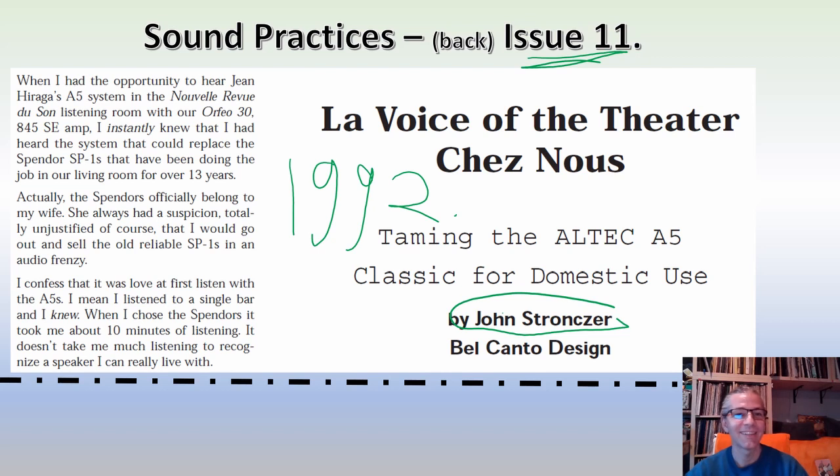Okay, so here John introduces that he heard Jean Hiraga's system with an 845 single-ended amp. So the 845 is one of the beefiest triodes. It's a transmitting triode. It means that it was designed for radio stations. So it's a power tube for a small radio station.